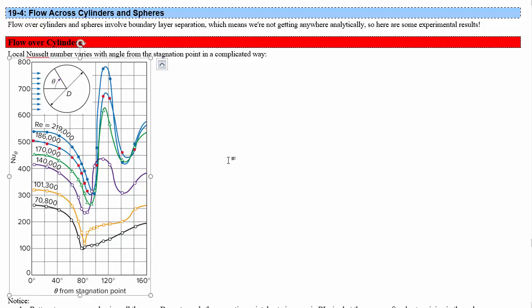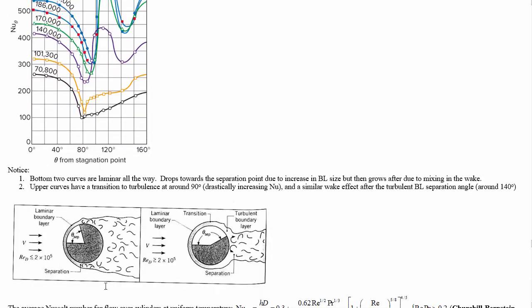Just to remind you about some properties that are going on in the laminar flow region, you have a separation point which is earlier than you have in turbulence. At the separation point, after that you have a wake region where there's a lot of intense mixing. So you'd expect that things would locally increase in the wake region. You'd have more heat transfer from that extra mixing. Also, turbulence is a lot more mixing than laminar flow.